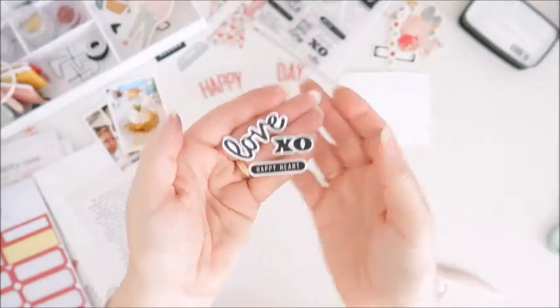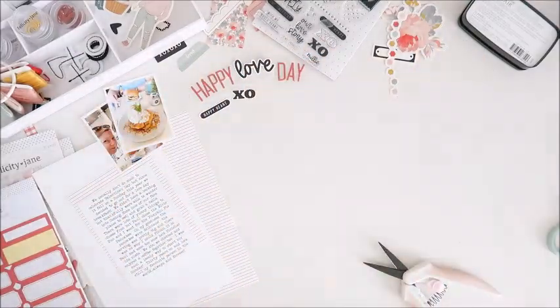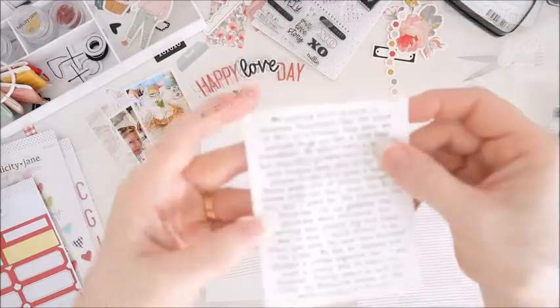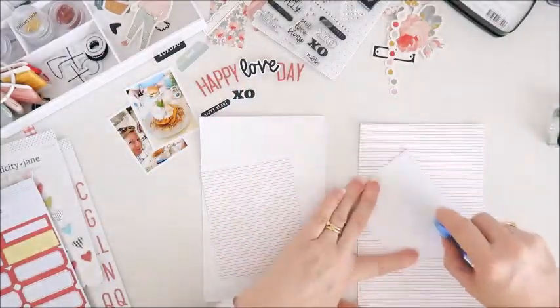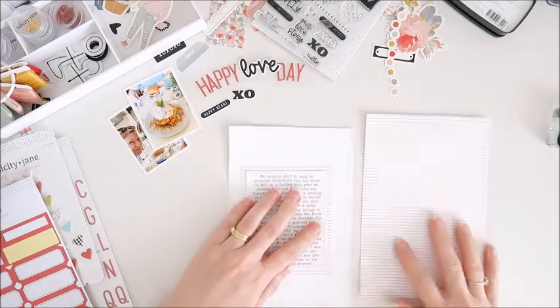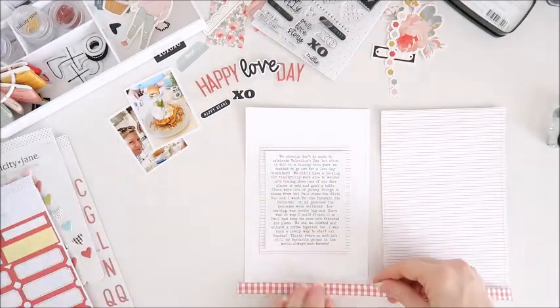So I've cut out my other stamped pieces. They're now ready to go. I'm really happy with the love word, how that looks with the curve in it. Alright, so now I'm going to grab my sewing machine and add stitching to my pages. And I've also added stitching to the journaling as well. So now I'm going to add this journal piece onto that pinstripe background paper and start working on putting these pages together.